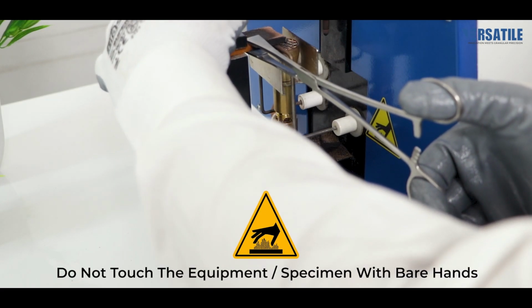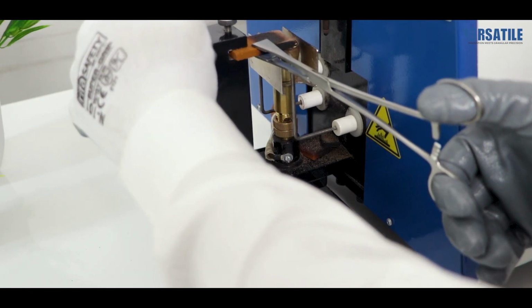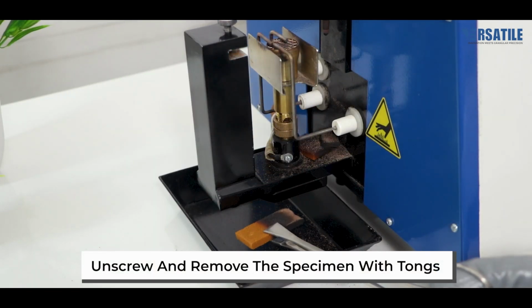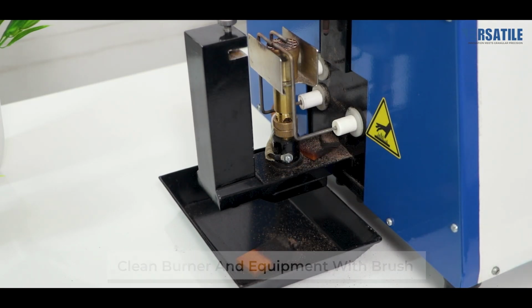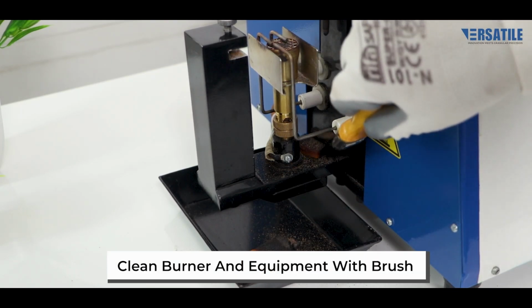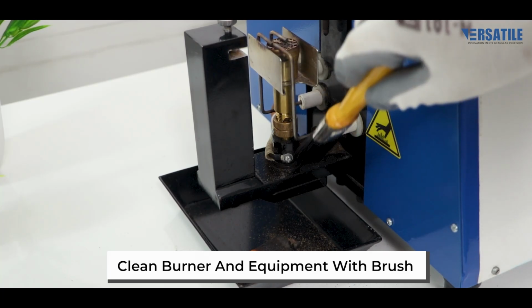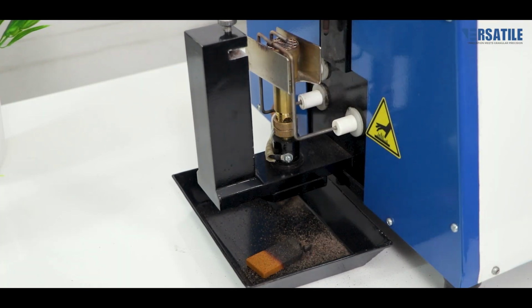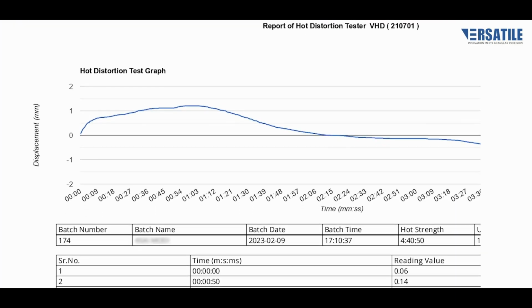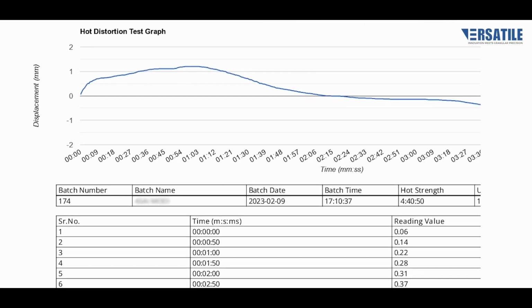Caution: do not touch the equipment or specimen with bare hands after testing. Use tongs to unscrew and safely remove the specimen. Clean the burner and equipment using a brush to maintain performance. Test values, graphical data, and the complete timeline can be accessed on your desktop through vSync for detailed analysis.